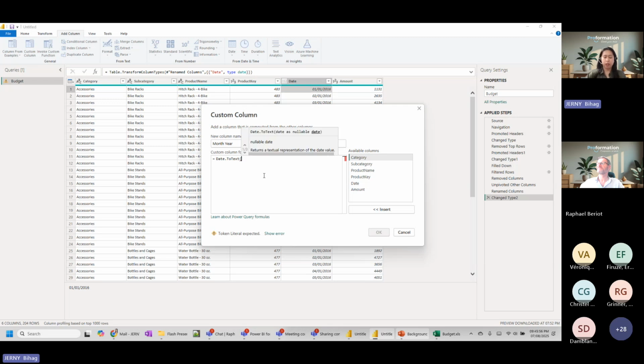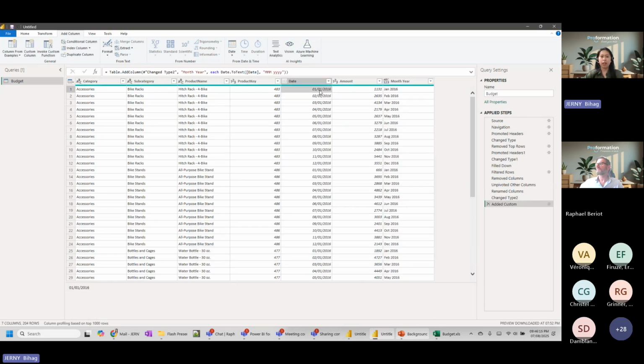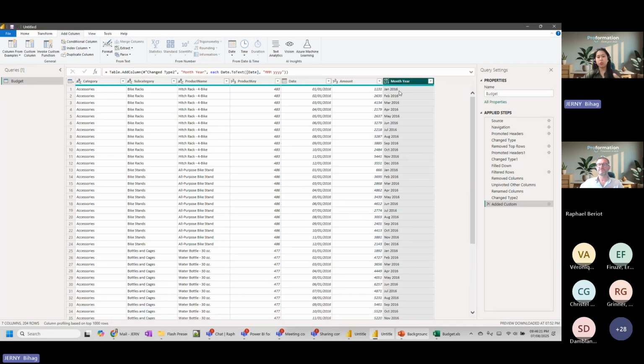I'm going to skip all the little details here because we don't have a lot of time. I'm going to apply this to the date column, and I want it in the format of the first three letters of the month and the 4 characters of the year. And so here we are. For each line of 01/01/2016, the more visually friendly version is Jan 2016.